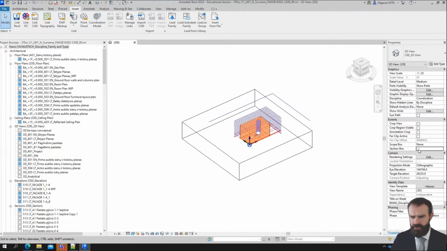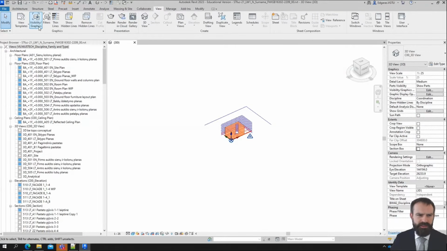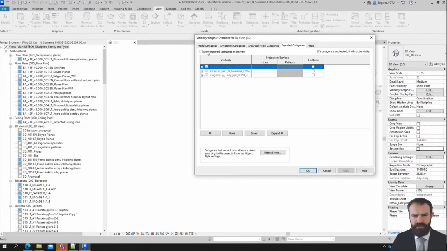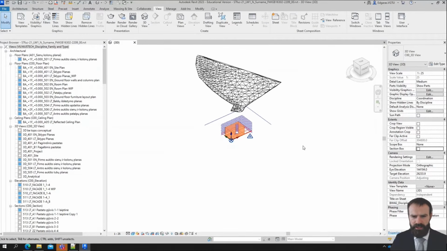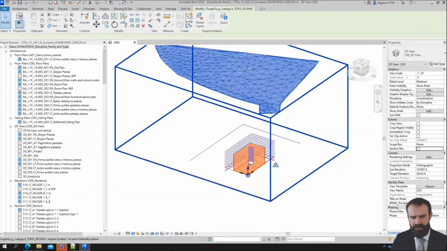So I will turn off the section box and also go to View, Visibility Graphics. In Visibility Graphics, go to import categories, and in here I will turn off the format project, and this project is needed for this task. I click OK. And now I have my model inserted here.